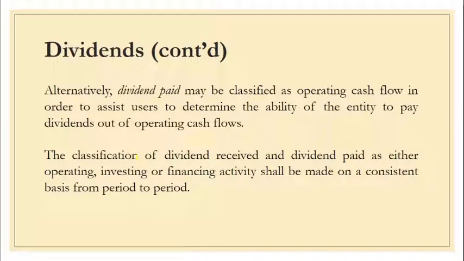Alternatively, dividends paid may be classified as operating cash flow in order to assist users to determine the ability of the entity to pay dividends out of operating cash flows. Now, same with your interest, the company has the discretion on whether it would classify it as part of operating, investing, or financing. Basta consistent lang siya from time to time or from period to period. So, it is company discretion.